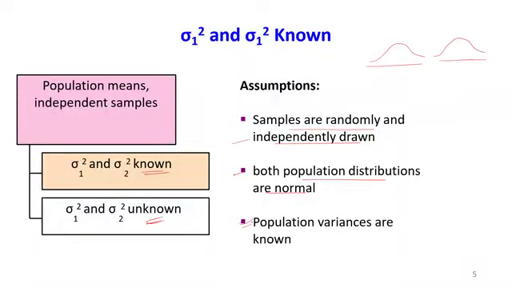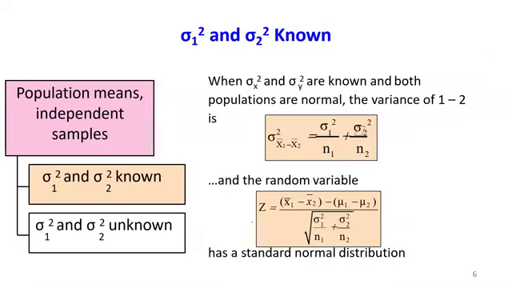And the population variances are known to us. So for example, sigma x square, where x is one sample, and y is the other sample. These are the two samples and the variances are known. And we are saying both the populations are normal, then the variance of 1 and 2 together is given by this particular formula. Do not memorize the formula, guys. But I want to show that for different scenarios, the formula may change. So here it is sigma 1 square by n1 plus sigma 2 square by n2.